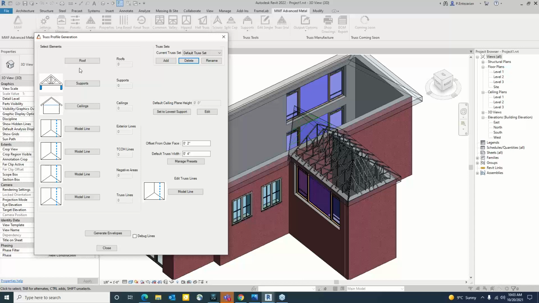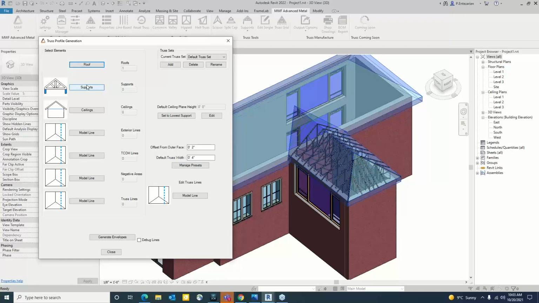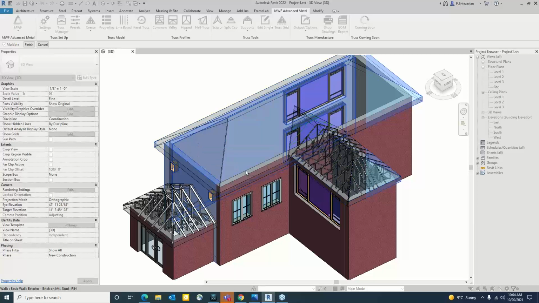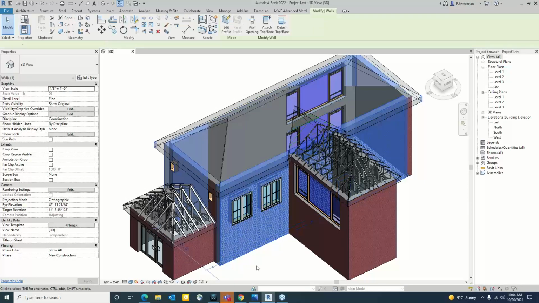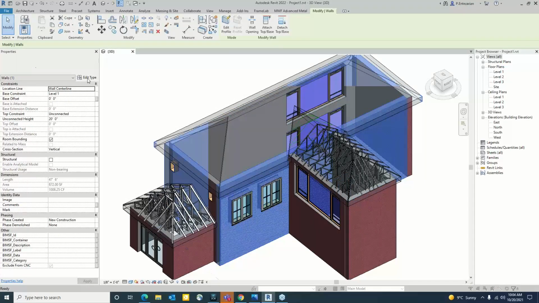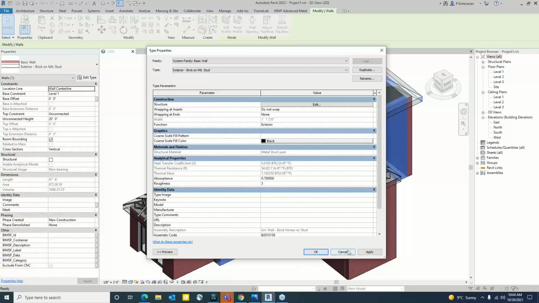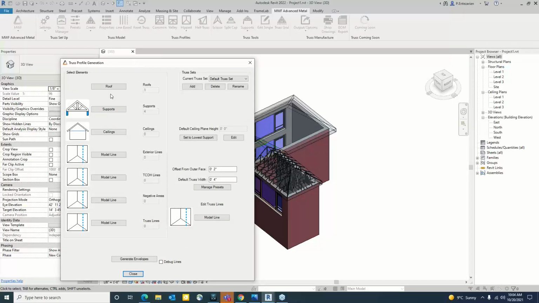The first thing that we need to introduce is the roof. So we just need to select the roof. The second one is the supports. So I will just select the walls. For the supports, we always need to make sure that the structural layer for the wall is active. So if I close here, I can select the walls that I have. And in edit type, edit, we just need to make sure that the structural material is checked off. Now we can go back to the line-based command and the references are saved here.